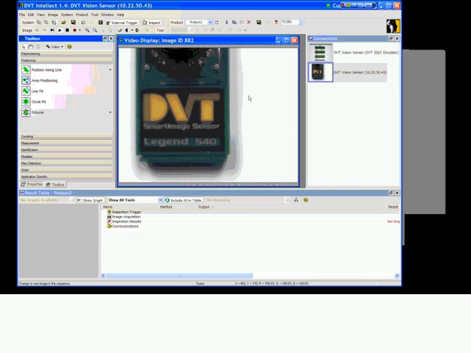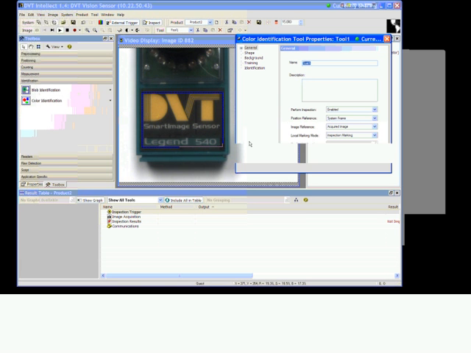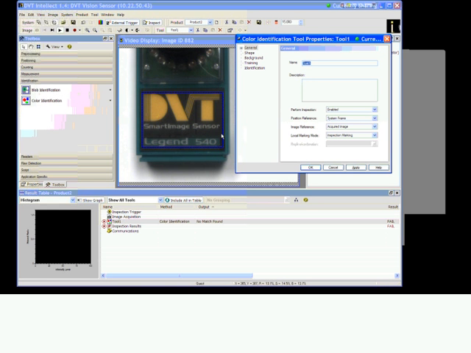See some shadows here, so we're definitely not using the ideal lighting, but let's go ahead. If we use a color ID tool here, let's learn this whole part. Now you notice that we actually have several colors present. Here we got white, we got black, we got blue, we got green. I'm going to call that color ID.